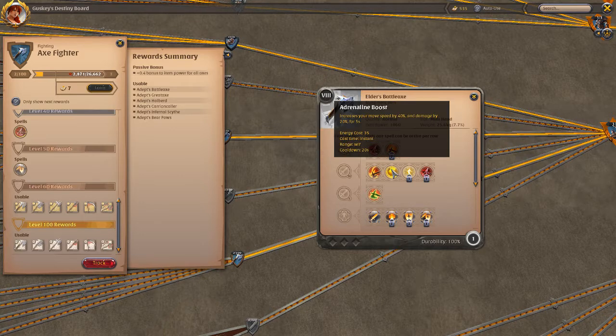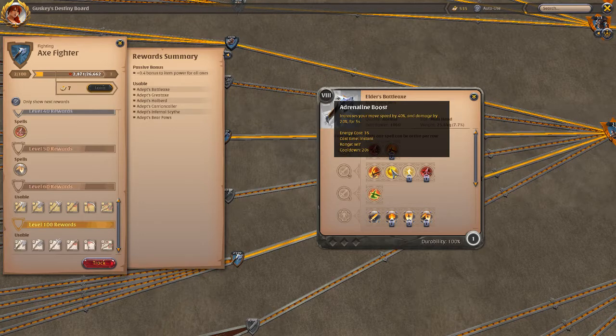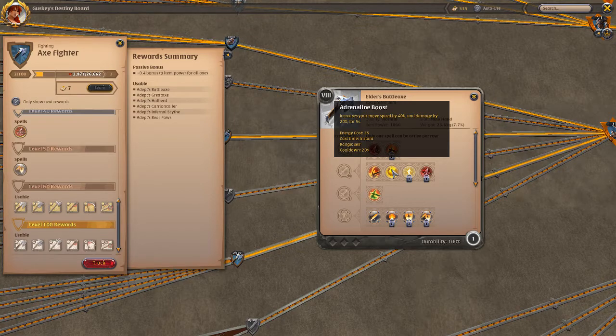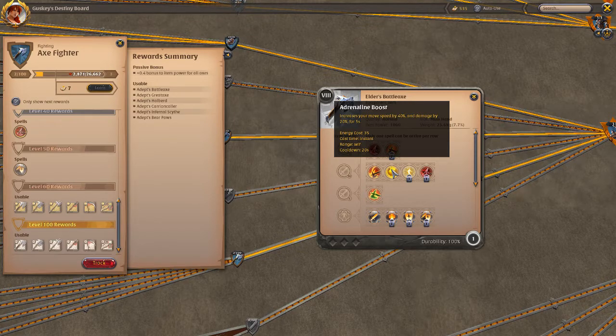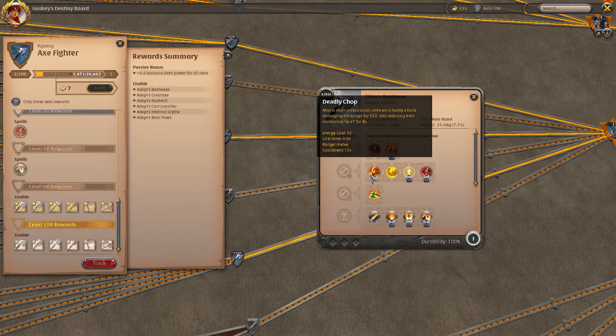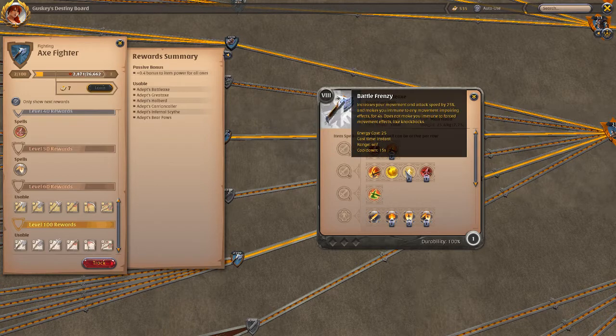Looking at Adrenaline Boost, increases move speed by 40% and damage by 20% for 5 seconds. It's actually a really nice spell, and if you're ever solo, I would probably be running this. But for anything Hellgate-wise, GVG-wise, I think Deadly Chop is just better.